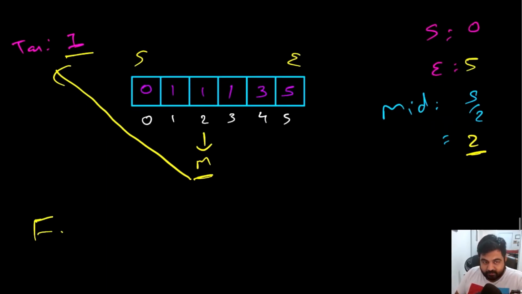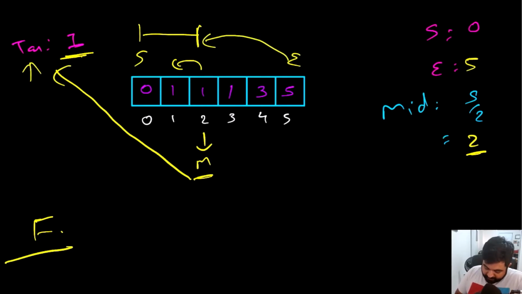So because we are trying to find the first occurrence, we will try to see one value before this target value. One value before this target value is also 1, which means that amongst these places there exists the first occurrence of this target value 1. So now we are going to update our end pointer. Our end pointer position becomes the midpoint we find minus 1. So now this becomes the new end pointer.